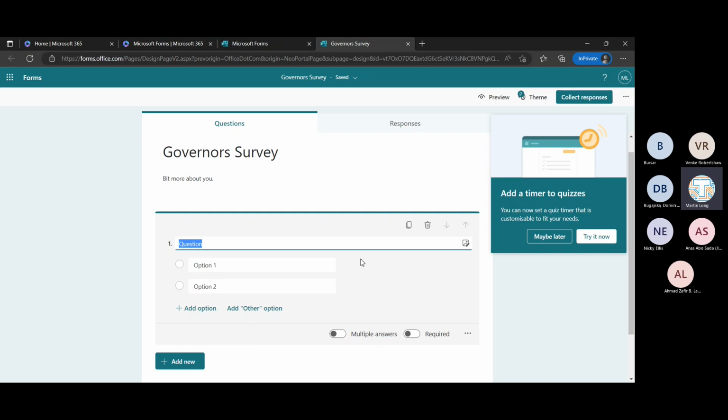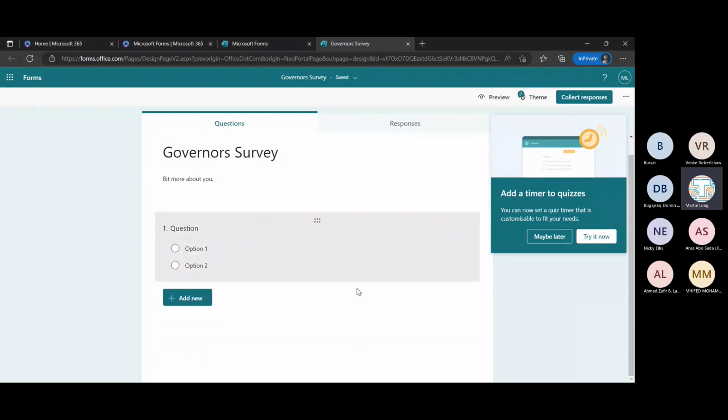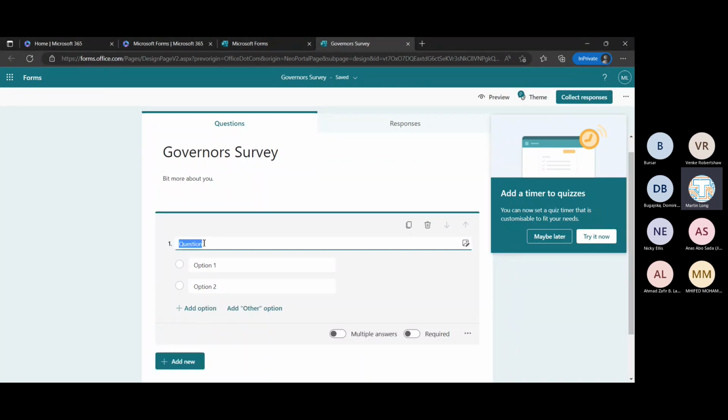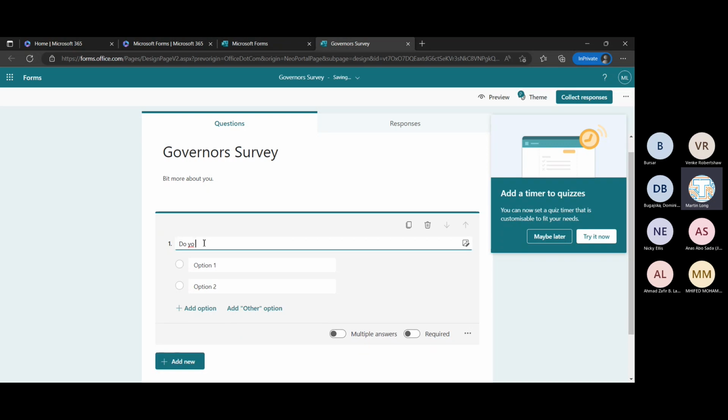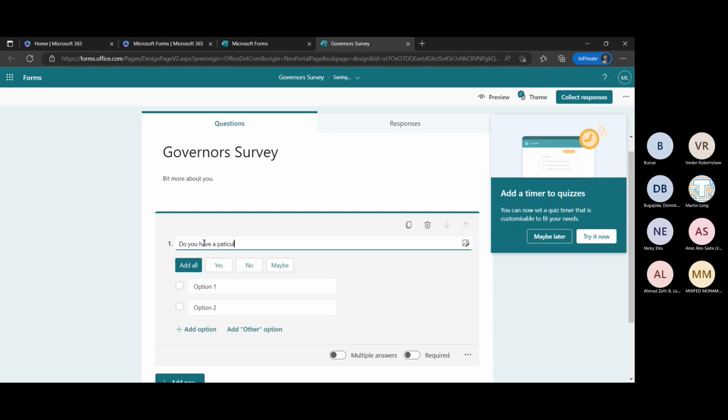And it's exactly as it says on the tin. It's a multiple choice question type. And that multiple choice will allow you to tell the governor to tell you something about themselves. So let's change that to, do you have a particular skill set? Because I want to get some members of the governing body with skill sets. If you get a spelling mistake like that, you can always click. It's got the same spelling checker built in.